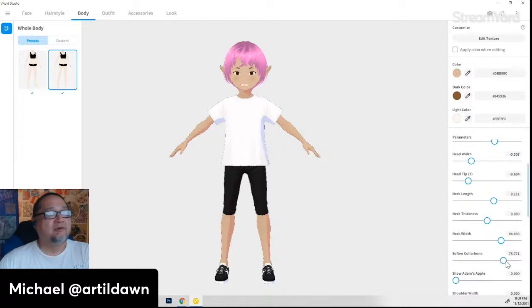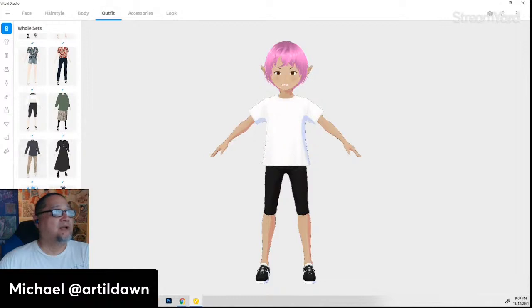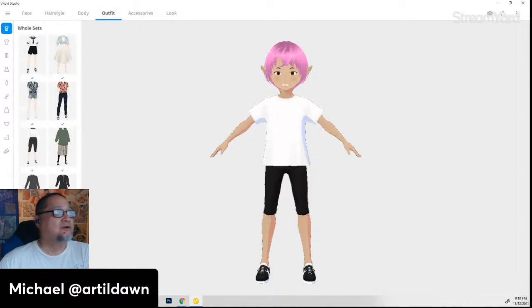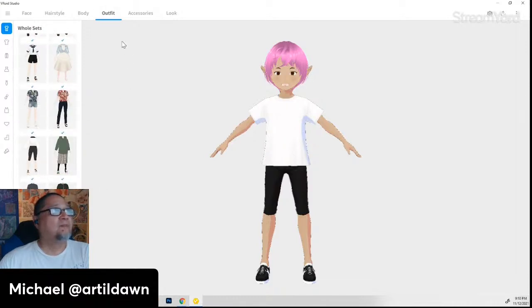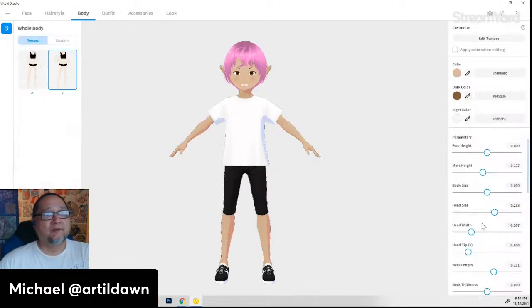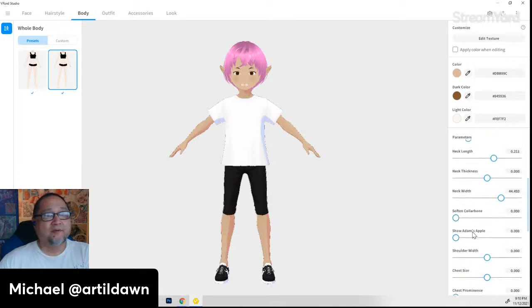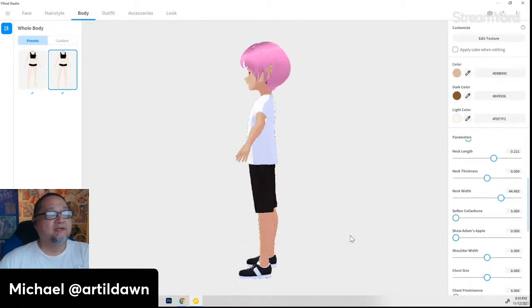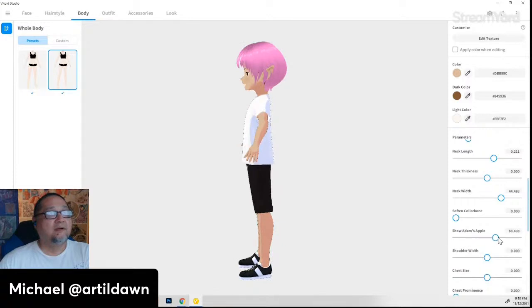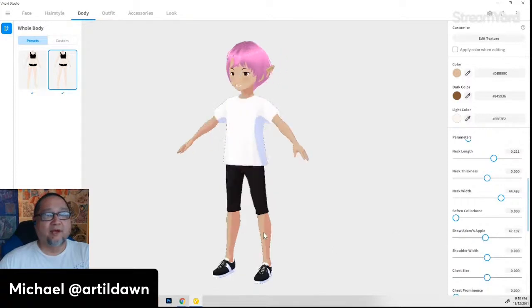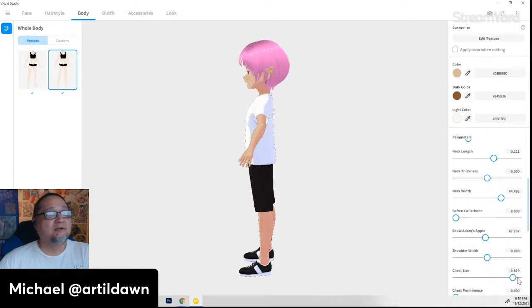Softened collarbone. I don't think I can see the collarbones because there's a shirt on it. What if I went to outfits real quick? Is there an outfit that shows me the actual figure? Nope. Okay. Body. Neck thickness. Showman's Adam's apple. What's chest size? Sunken chest.